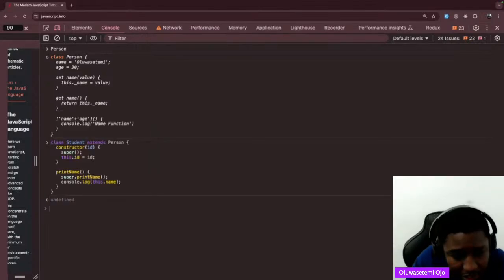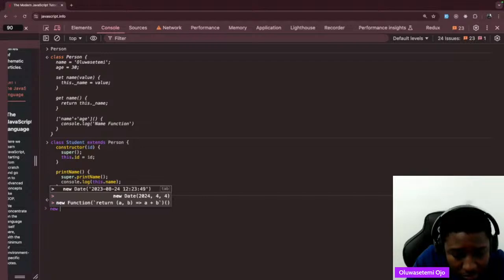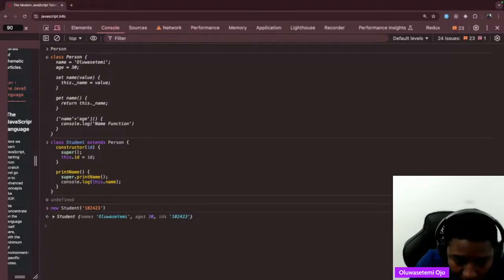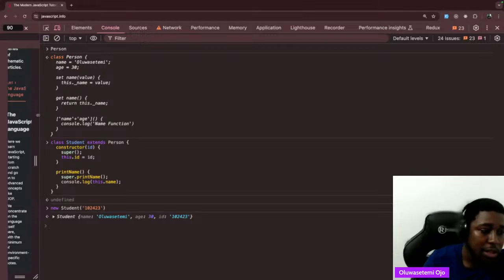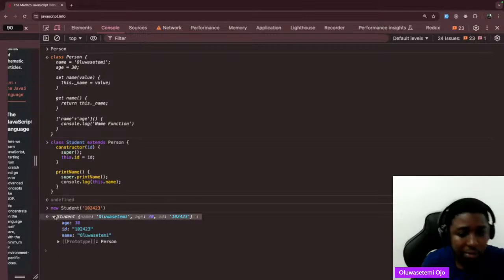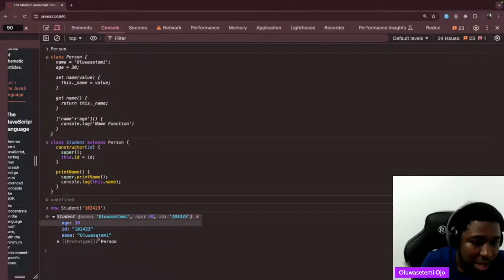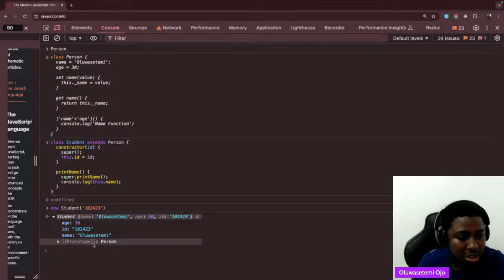So if we create a new student, you can see the student detail, but you can see that the binding that happens is that it binds to the person.